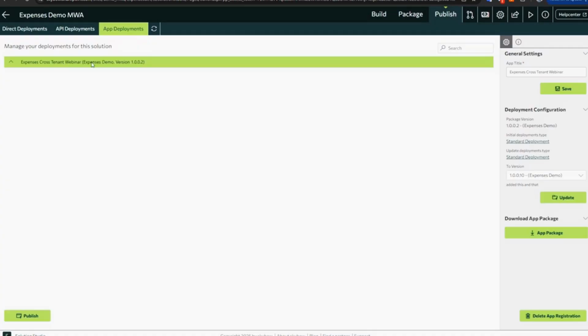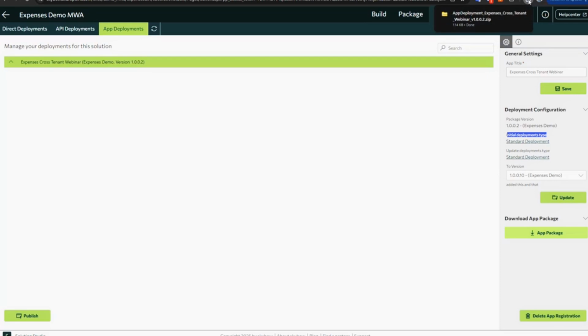Now that's the registration. We don't have any deployments yet. You see again, the initial deployment type is standard. The updates as well, but there's no update yet. And then we're going to download that app package from here.